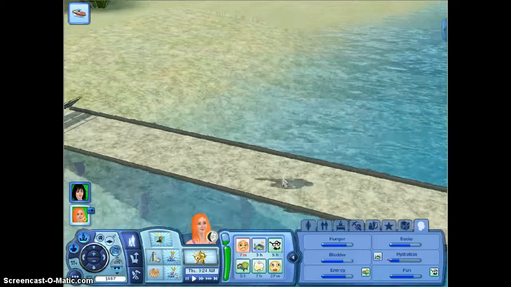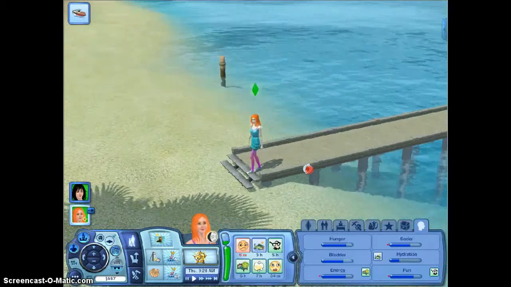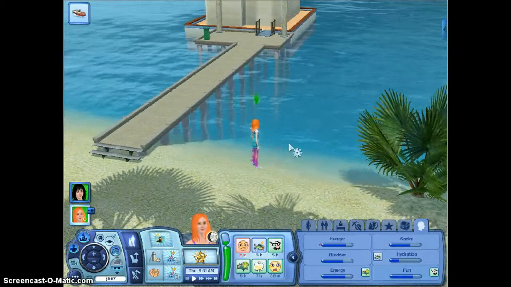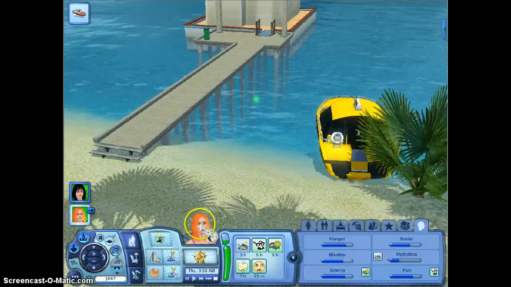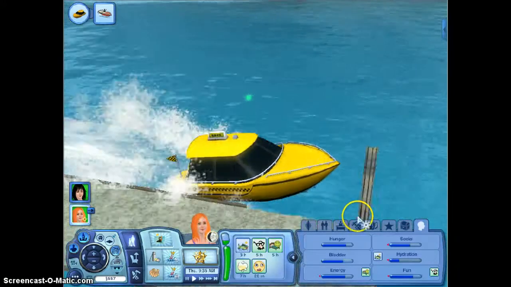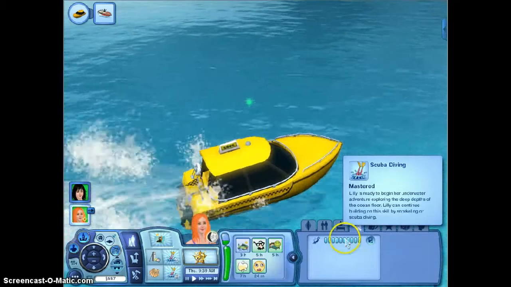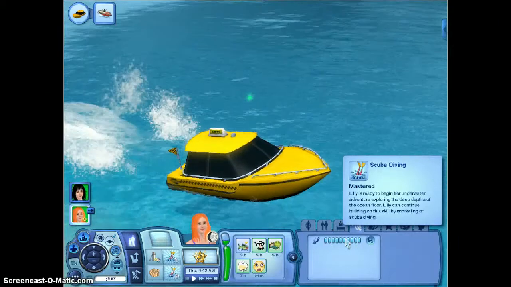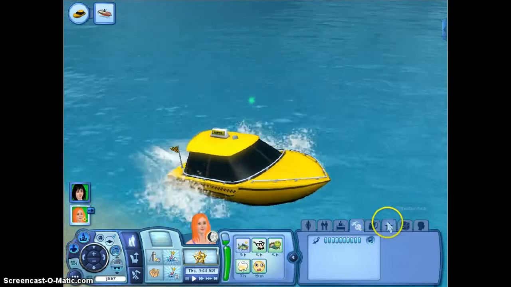Okay, so we're heading out of the house. It's really great quality, isn't it? And we're going on a boat to the Mermaid Grotto to go scuba diving. The reason she can go to all of these cool diving spots is because she has mastered the scuba diving skill, and that's because she is a mermaid.